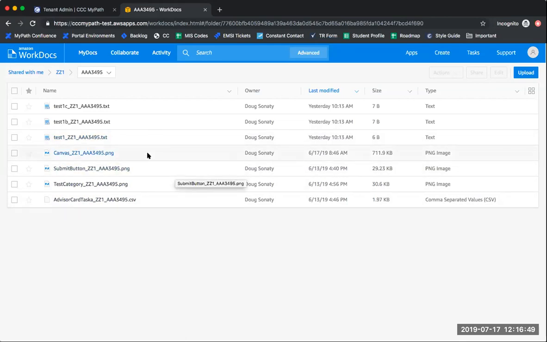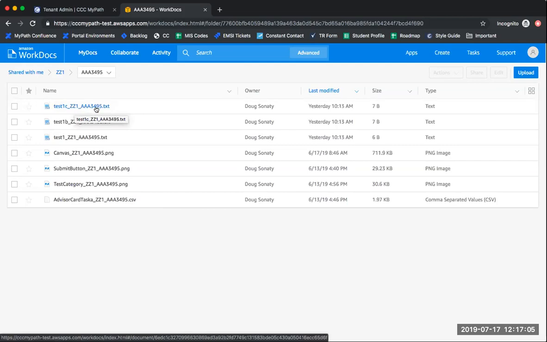A couple of things I want to talk to you about here. This is for a given student with this CCC ID, and this is all the files that have been uploaded through MyPath. There are 3 pieces to each file name here. The middle one is the MIS code for your college. The last one is the CCC ID. Even if the student did not include those pieces in the file name they uploaded, we will automatically append them onto the file name just to make it very easy to understand what you're looking at. The other piece is dynamic. That's this first piece here.